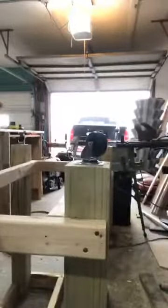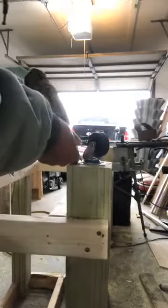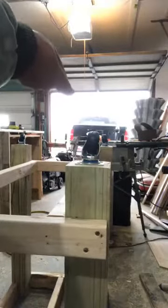I'll move this over here. Then we'll get this flipped over. I'm running out of space. I guess get Melissa's one thing done here.